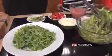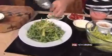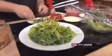Now, this was the asparagus that we shaved. Okay, I've never seen this before. Well, it's because I invented it. Very cool. And then we just shaved it with the vegetable peeler. We tossed it with a little bit of our strawberry vinaigrette.